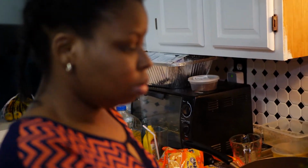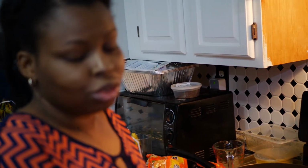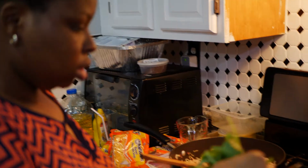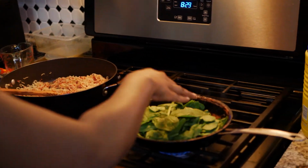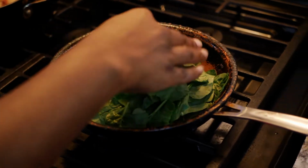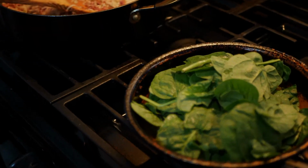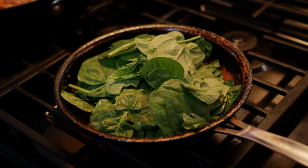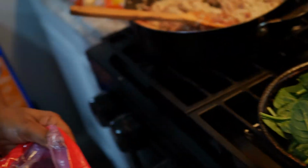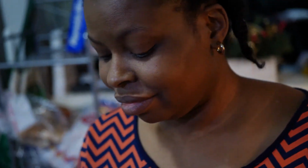I'm gonna put my baby spinach. I'm gonna pack it because you know that it's going to reduce in size. Let's pack it in. Don't be scared, it's gonna go down. I'll probably put a little bit more in because my skillet is small.